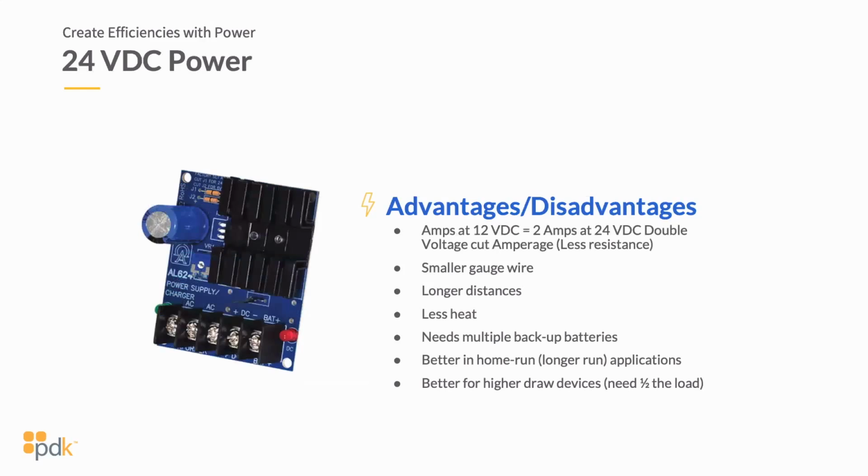And I attribute that really to more and more edge devices being installed. So again, when I install an edge device, I'm running less wire. I don't have to run as high gauge wire, so my cost starts to drop. I'm only installing one battery. So now my cost for that installation drastically decreases. My maintenance on that drastically decreases. I'm not having to worry about the calculations of wire gauge because it's typically right at the door in that instance. So keep that in mind as you're looking at 12 and 24 volt power supplies.